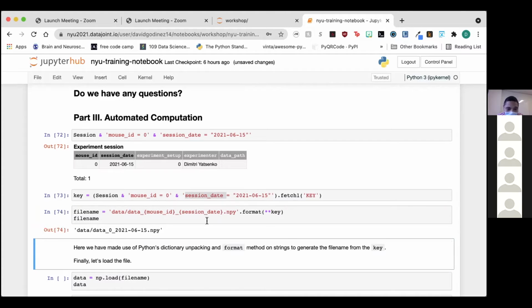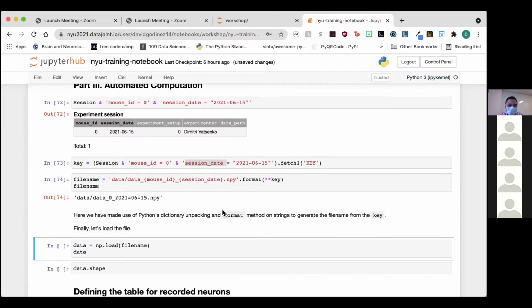So our file name was dynamically updated using the information from the key. So now we have our file name, which is data_0_2021-06-15.npy. Excellent.